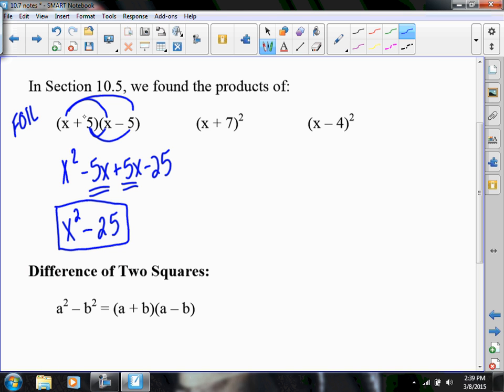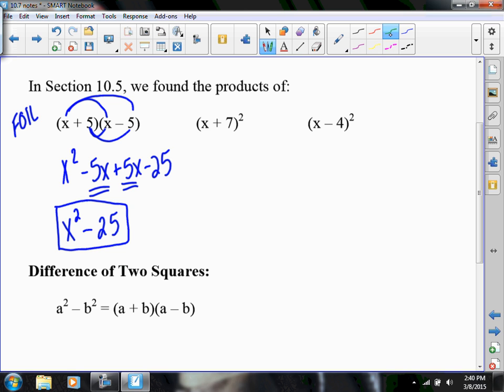Now, if you notice, in the parentheses originally, we had the exact same terms except there was a plus or a subtraction in one of the parentheses or the other. Anytime that happens, we're going to end up with a difference of two squares. So the same is true when we go backwards. If we start with a difference of two squares and we factor it, we're going to end up with the exact same terms, except one will be positive and one will be negative. So if we know that rule, then we can say, if I have a difference of two squares, I can just factor it right into that pattern.